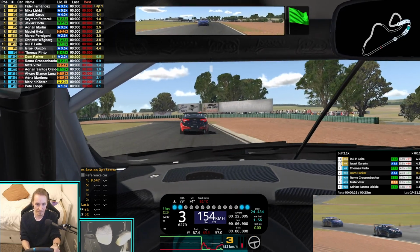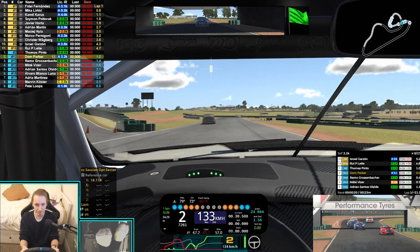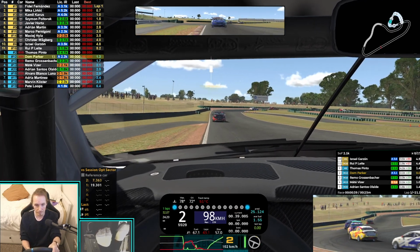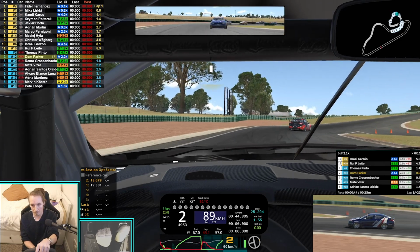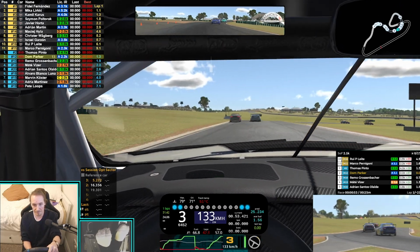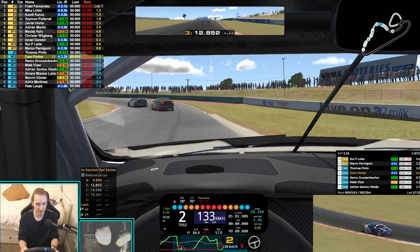Braking nice and early to roll it in. Don't run wide, you idiot. Front wheel drive saves us. But we're going to lose a bit of time to Thomas there. Just keep it smooth. Big heavy touring car, so it doesn't mind a bit of curb. You got a slow car on the left. Sounds like a caddie's had an accident. It's going to really hold up our class leader now through that tight and sweeper section. I think we're actually faster than the caddie through there because the caddie's a bit tail happy.